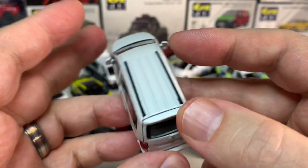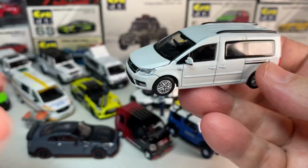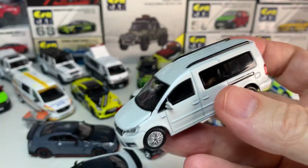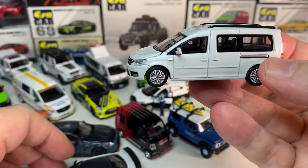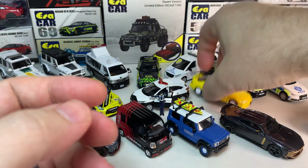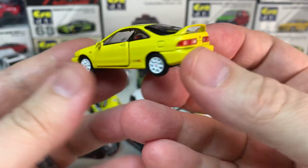So in order to appreciate eracar, you really do have to give it a chance. You have to look at it for what it is, not what you would want to think it is, because they did a GTR and Mini GT has done so many GTRs, and the packaging looks like Mini GT packaging. It is a completely different kind of thing. So okay, let's go over what you get with a typical eracar, and we'll look at this Honda Integra. Or in the U.S., this would be an Acura Integra, but since they're from Hong Kong, it's branded as a Honda.